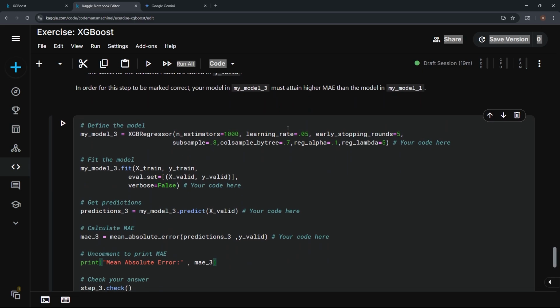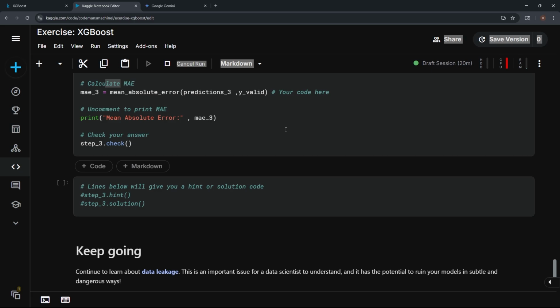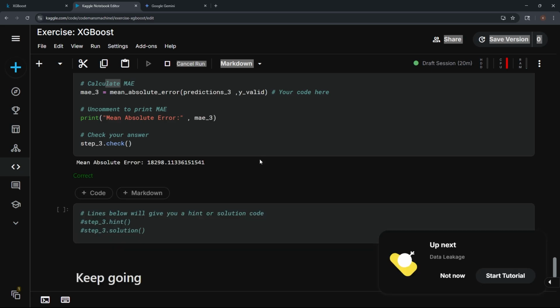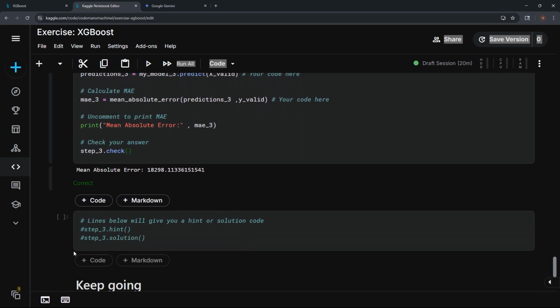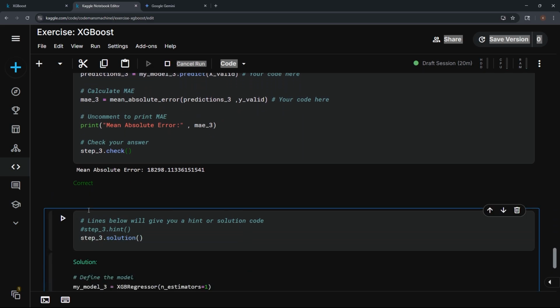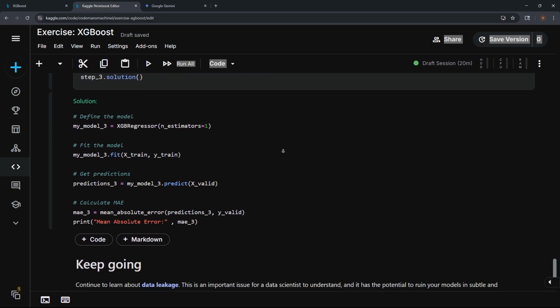So now let's break it. First things first, let's get rid of all of this. Now let's run it. Take your time. Oh, because it's 1,000. Oh no, it worked. Okay, so that's good because it went to 1,000 and we didn't say stop when it gets to the lowest one. It just kept going and it gave us this one that's just a little bit higher than the other one. So there we go. We don't need to go any further. That's good. Let's get rid of this and see what they did. And they did n_estimators 1. Okay, we could have done that, but we didn't. Whatever, doesn't matter.